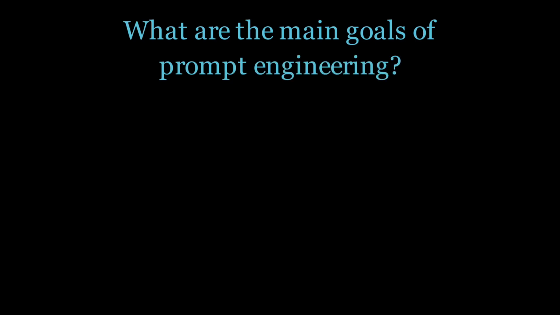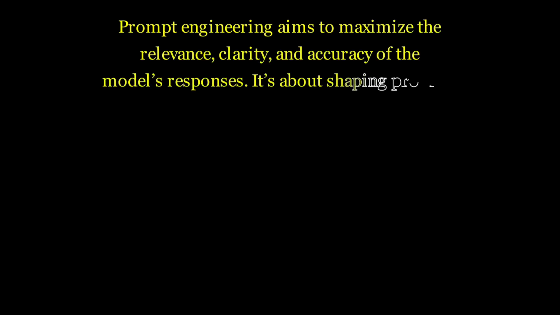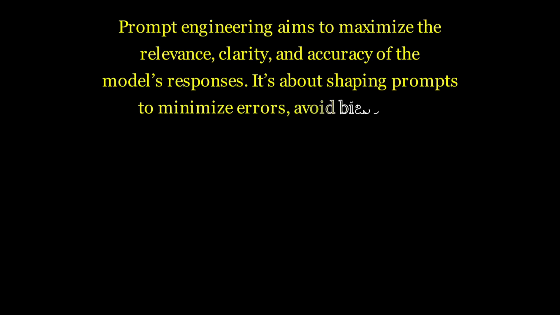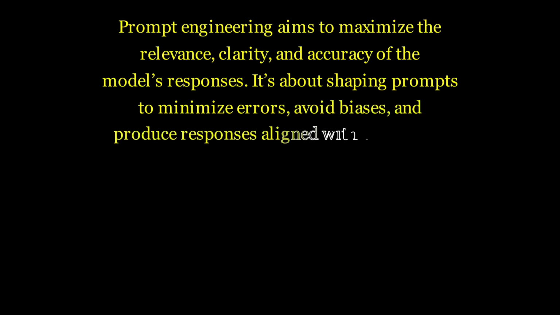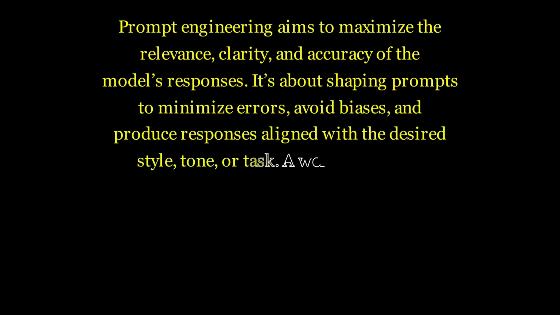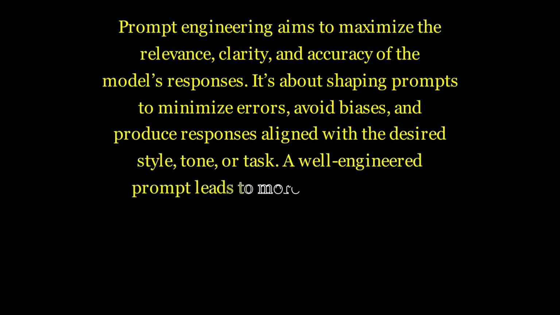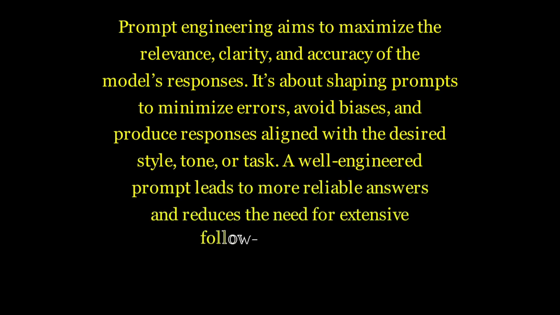What are the main goals of prompt engineering? Prompt engineering aims to maximize the relevance, clarity, and accuracy of the model's responses. It's about shaping prompts to minimize errors, avoid biases, and produce responses aligned with the desired style, tone, or task. A well engineered prompt leads to more reliable answers and reduces the need for extensive follow up questions.